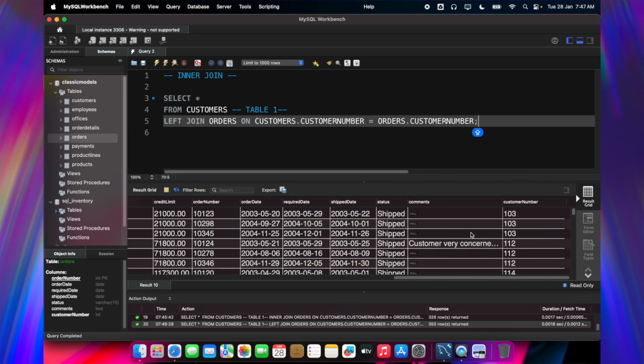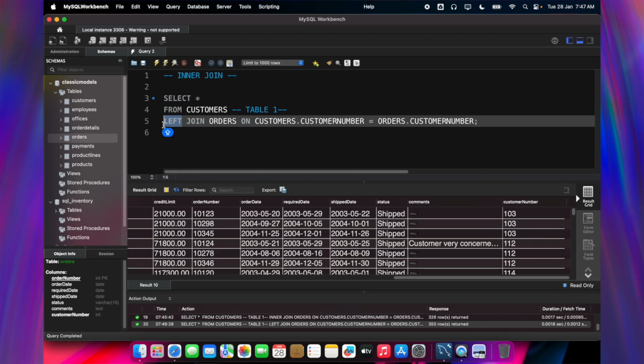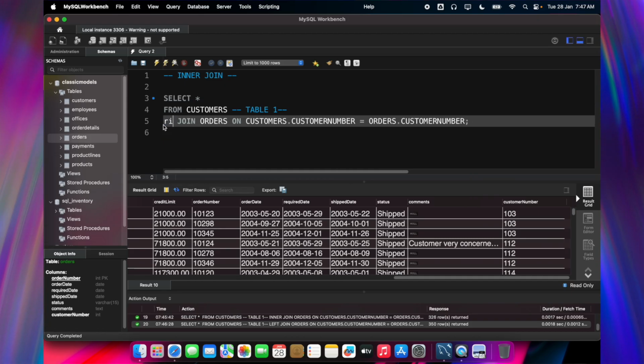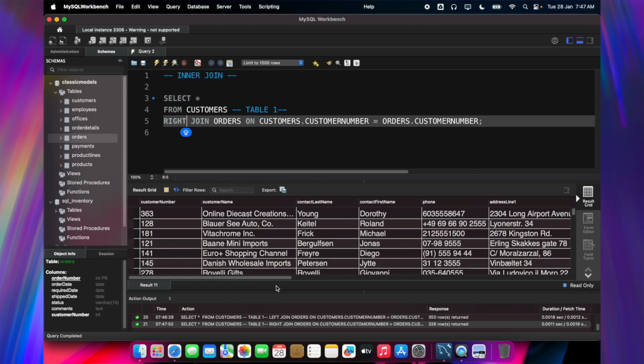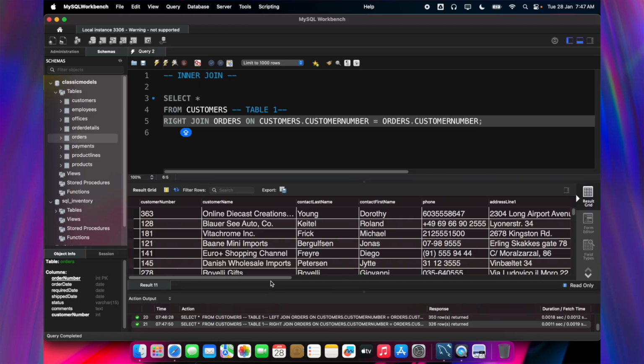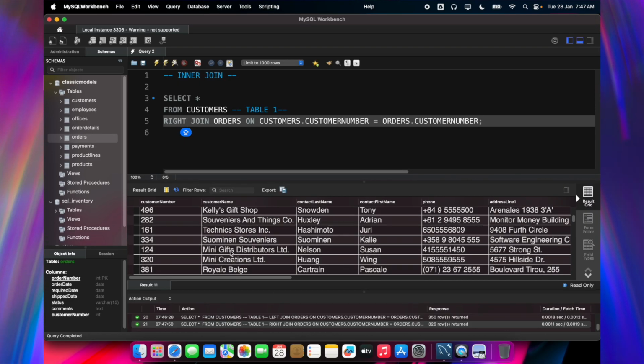Next is right join. Just change it. In right join, all the data from right outer.